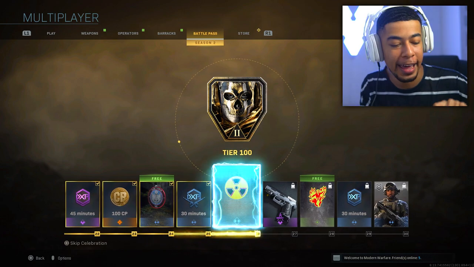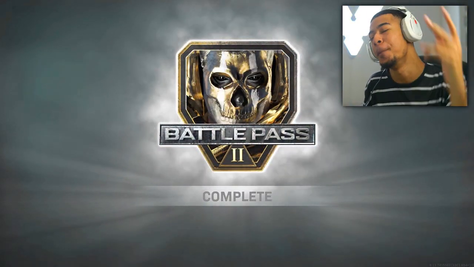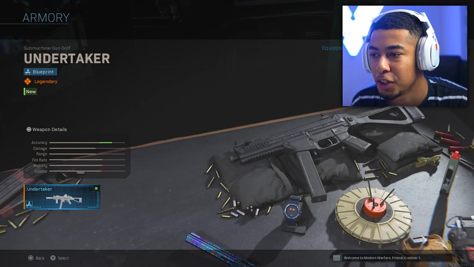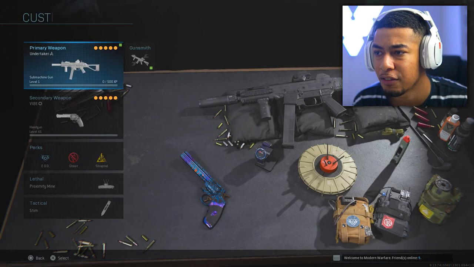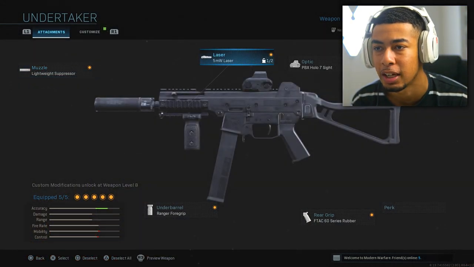0-100. Here we go. Hell no. I'm skipping the celebration. I don't want to see all that. Battle Pass 2 complete already. The Striker 45, the new weapon in the game, and we got the Undertaker variant as well. I'm not too sure exactly what that has on it. Lightweight suppressor. Yo, this looks crazy.